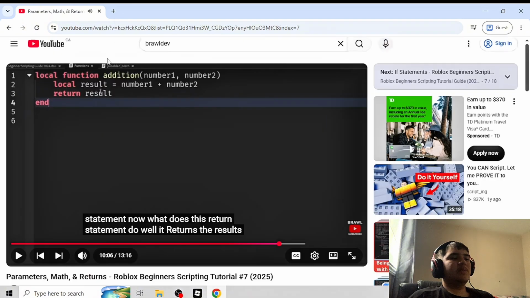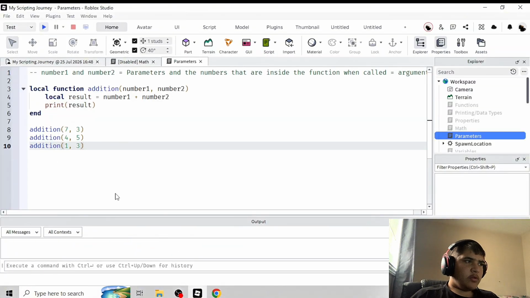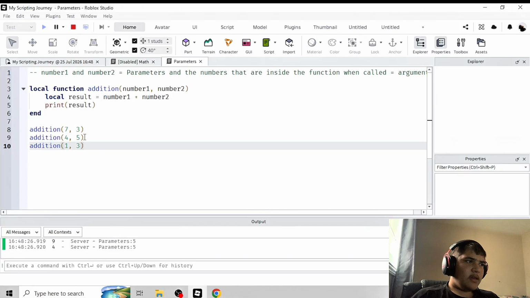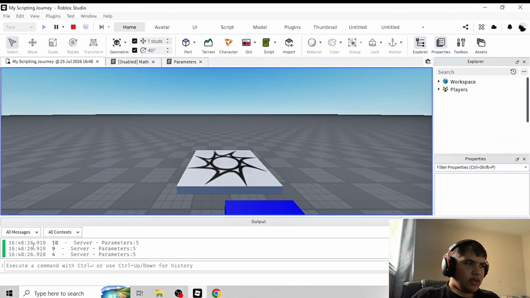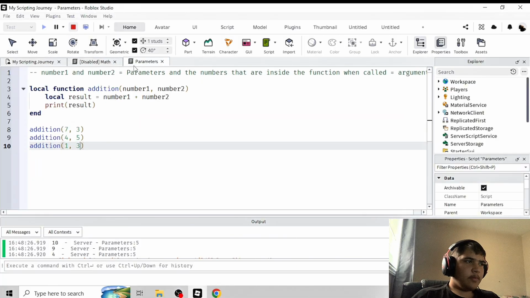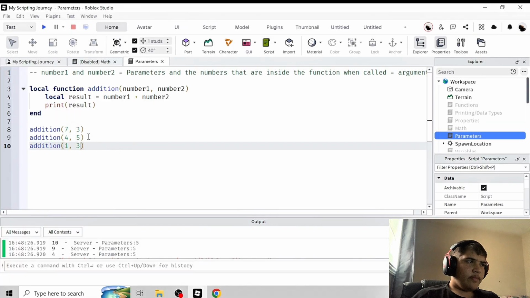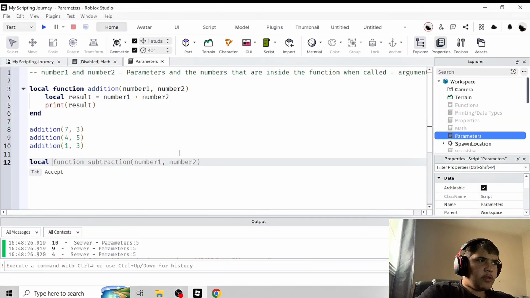I don't understand this one. Okay. So let me just see. So I should have 9, 4, like 10, 9, 4. Yeah, that's how it works. I'll make a new script for this return thing.